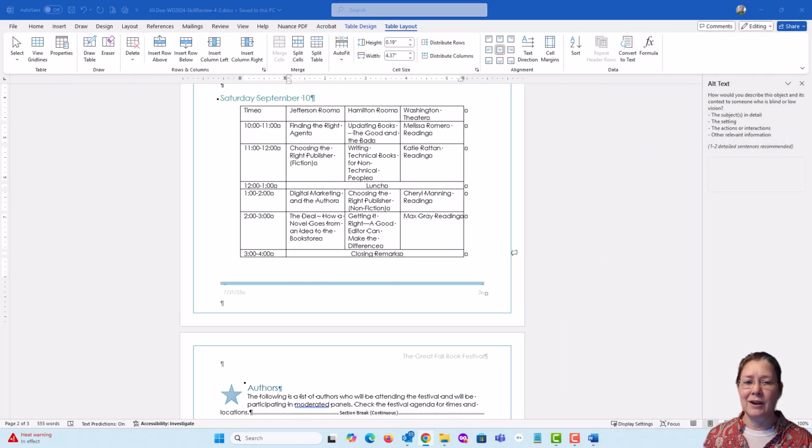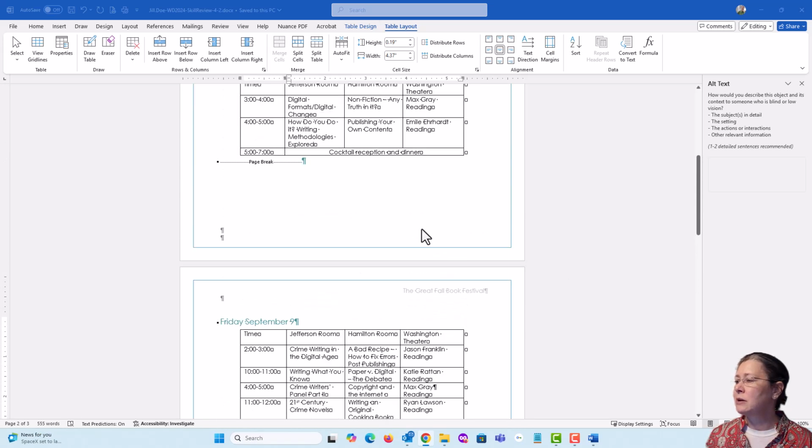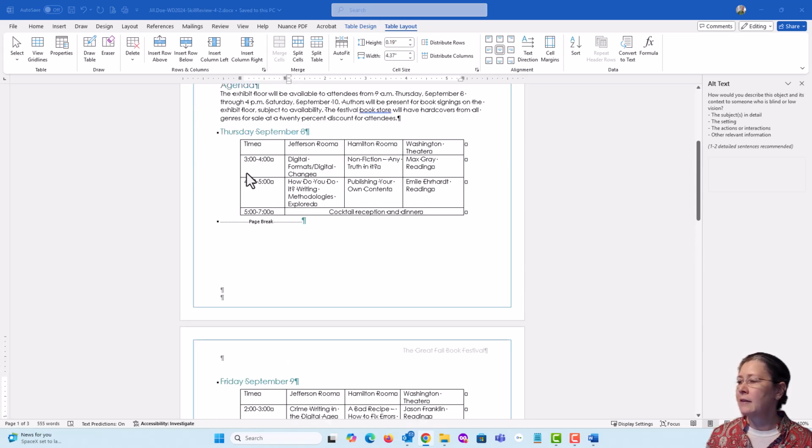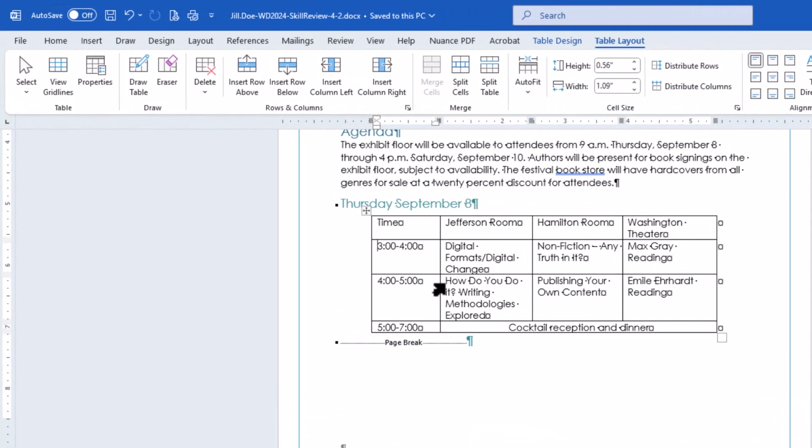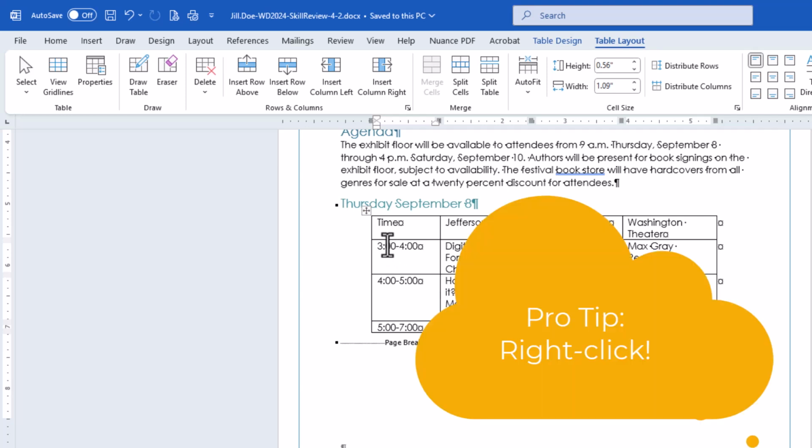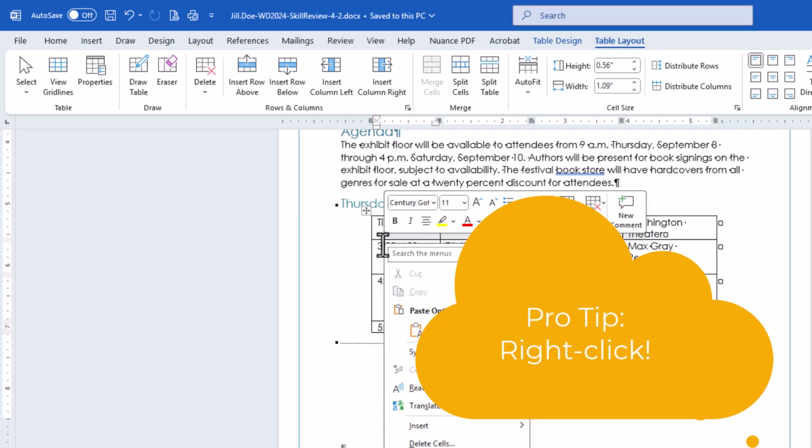My window is jumping around. There we go. So I'm supposed to be in September 8th, and they said position our cursor before the 3 o'clock, and move the cursor to the left until you see Insert Row. Again, this would be so much easier if I just right click.